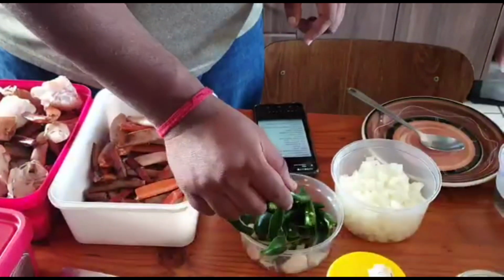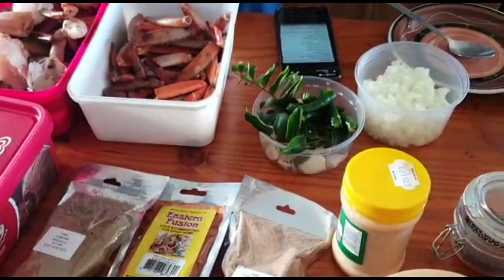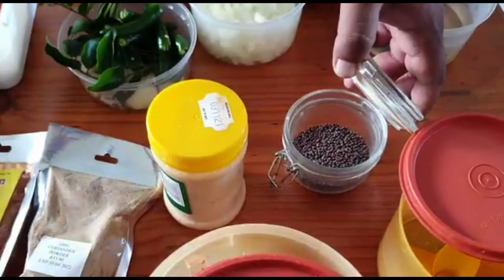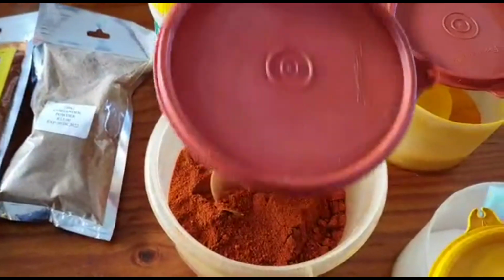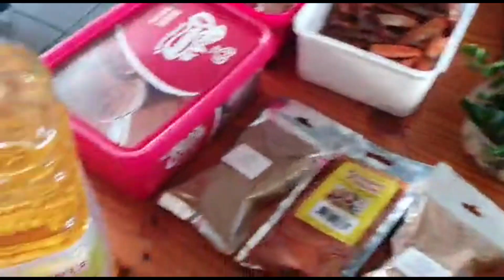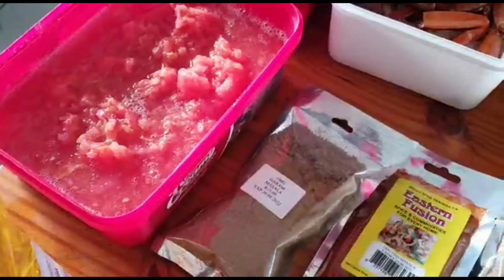How many chilies depends on you. I have done 7. They're decently hot, but they can be better. You would need 2 tablespoons of tamarind, some mustard seeds, and if you want that extra heat, some normal masala, some ground garlic and ginger garlic, and oil. With the tomatoes, we've grated them. We used 2 kgs of tomatoes in total, and basically it'll come out like this.